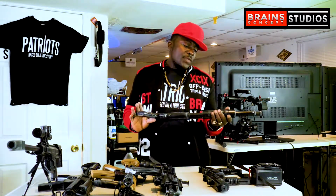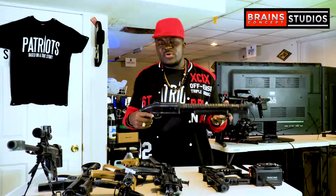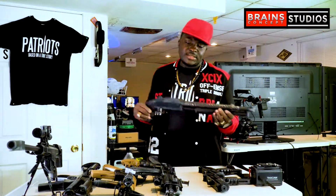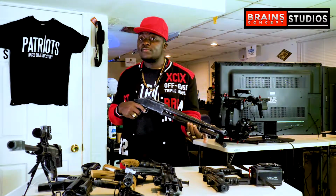So we also used this gun in the movie The Patriots. It was on the rooftop when the guys had the exchange of deal and the money didn't go, and a problem came in, and that's it. So stay safe and creative.